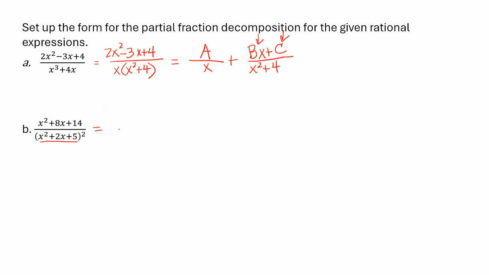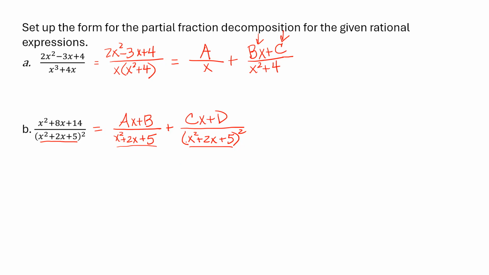So we have to write 2 fractions because we have a factor raised to a power, and so it's just x squared plus 2x plus 5 for the first fraction, and the second fraction has to be the higher power, the next power up for that 2. So these are our 2 fractions that we're going to break this up into, and since these factors on the bottom are quadratic, the numerators need to be linear. So this one will be x plus b, and we can call this one cx plus d.